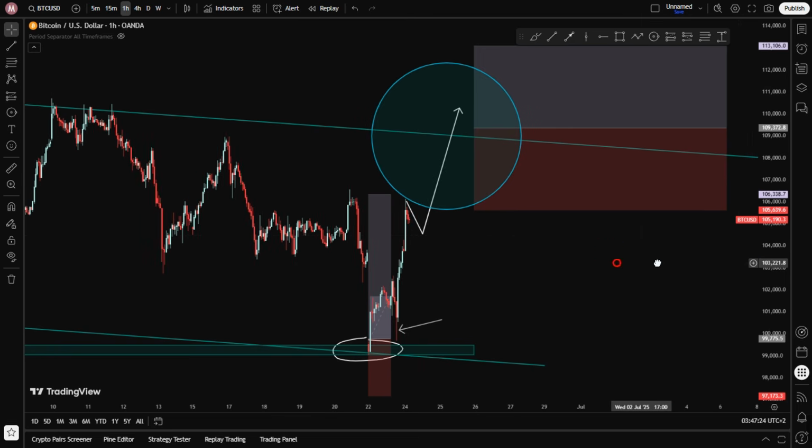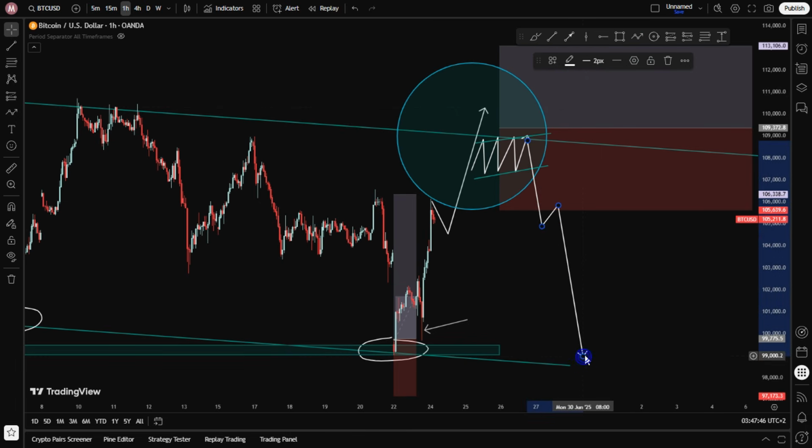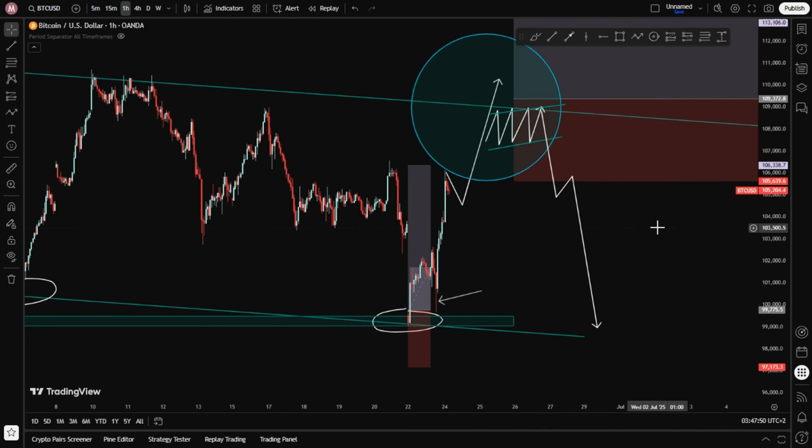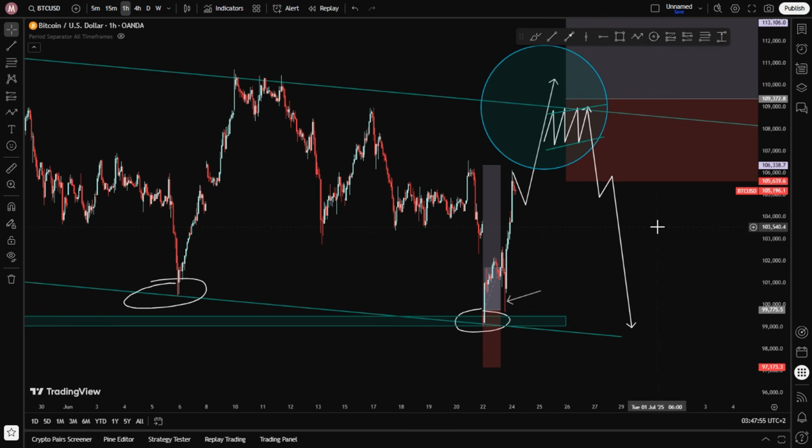Now, one last important reminder. Whether we take the trade or not still depends on how price approaches key levels. For example, let's say price pushes up to that level, but instead of moving strong and clean, it starts forming a zigzag or choppy structure. Something like this. That's a sign of a reversal pattern. In that case, instead of continuing to look for buys, we need to switch our mindset and prepare to look for selling opportunities instead. Always stay flexible. Let the chart guide you, not your emotions.